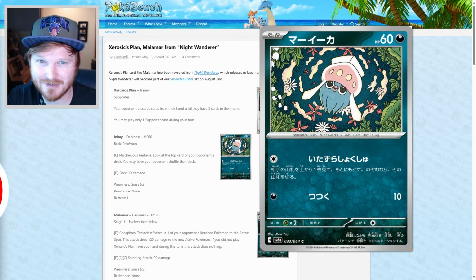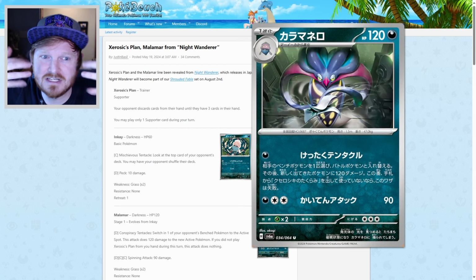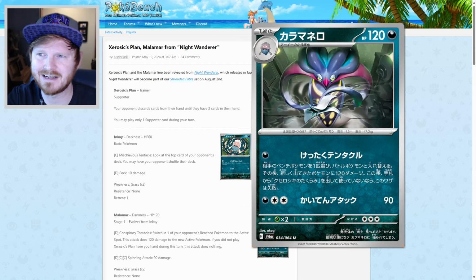It does not seem good at all. Malamar, and man, this art is actually super sick. It's like he's in a lab or something, and he's getting ready to do some tentacle stuff. Yeah, we're not going to get into that.